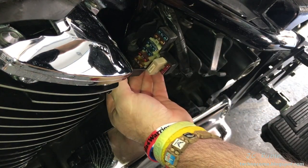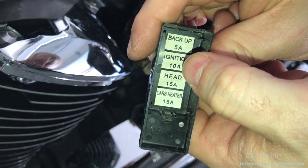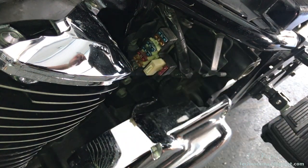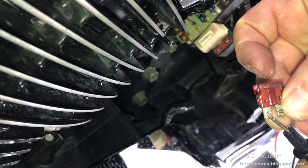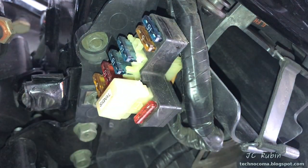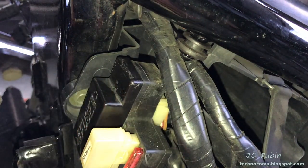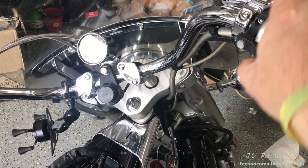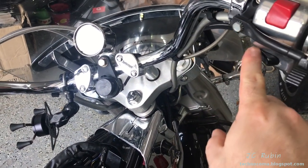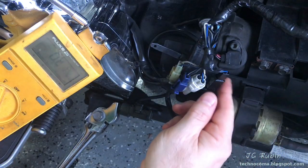Now take a look at all the other fuses by pulling off the dust cap on the fuse box. Under the cap there's a key showing fuse locations. The ignition fuse is a 10-amp red fuse — pull it and run the same continuity check. This one shows it's good, so put it back in. This is a good time to inspect all the fuses in the box, not just this one. Going back to the front of the bike: if you turn the key and the headlight comes on, and you can hear the horn, but when you hit the starter it doesn't bump with the bike in neutral, that switch or the starter itself may be the issue — an entirely different problem affecting the fuel system, so check those out before continuing.